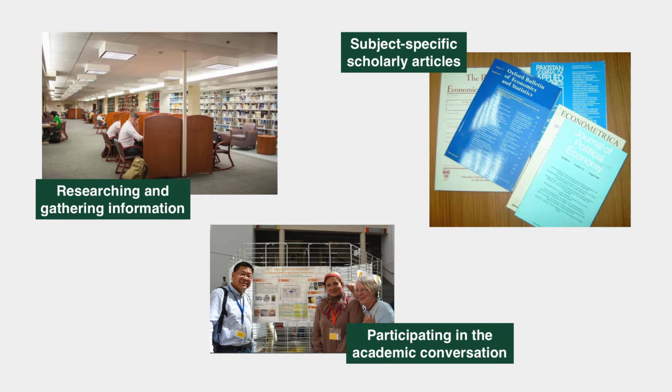How are scholarly sources used? Scholarly literature is useful for gathering subject-specific information, research, and data. It is a way for scholars to share research and information as well as adding to the academic conversation. Scholarly articles may present or review in-depth research on a given topic.